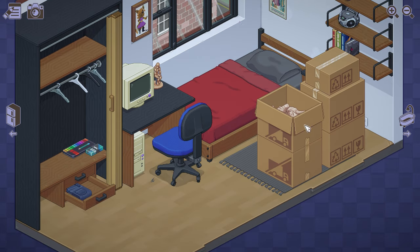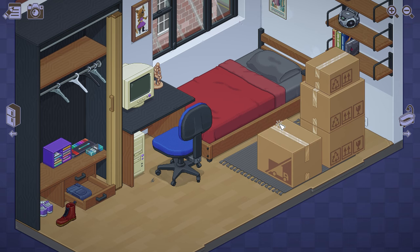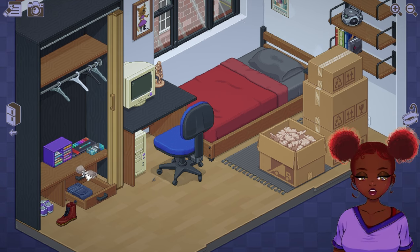The drawers are so tiny, man. Like, what are you finna put in those? Why is there just one shoe? Let's put this down there. You only got one pair of shoes, man. Okay. Well, girl, where your other shoe at? I guess it better be one of these boxes. Wait, can I put these on? No. Okay.